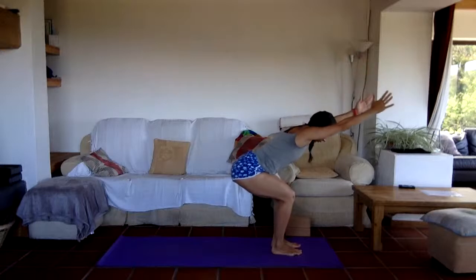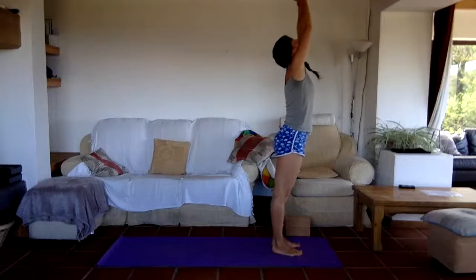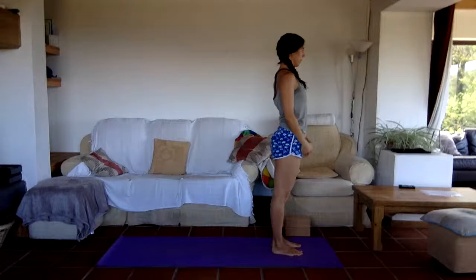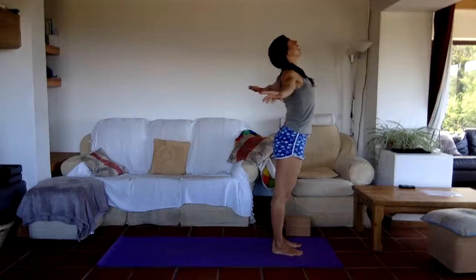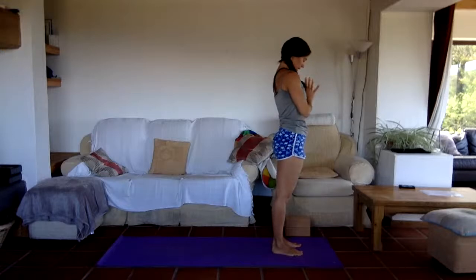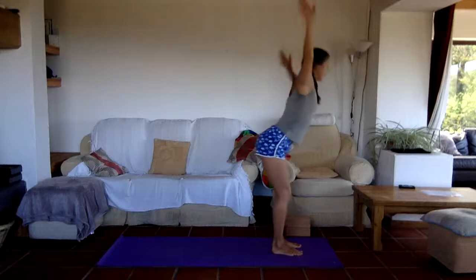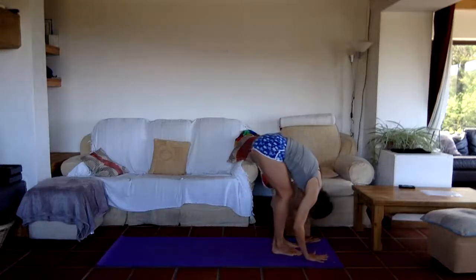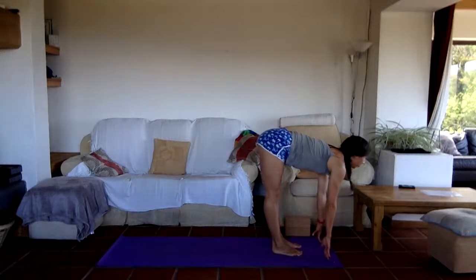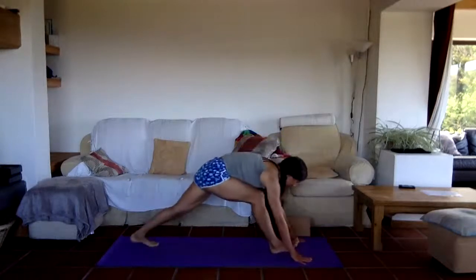Exhaling, look down at your feet, move your hips back. Inhale, come all the way up. Exhale, slide your hands down the center line. Inhale, lengthen. Exhale, close your hands in front of your chest. Inhale, reach all the way up. Exhale, fold forward, hands down. Let's inhale, straighten the spine. Come on the fingertips. Exhale, hands down, stepping the left leg back.